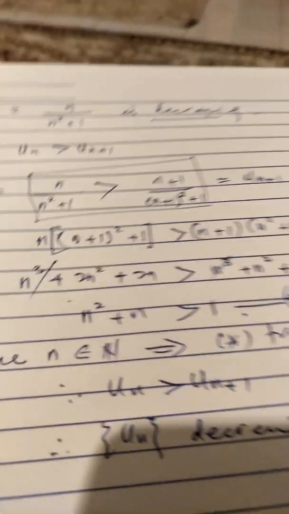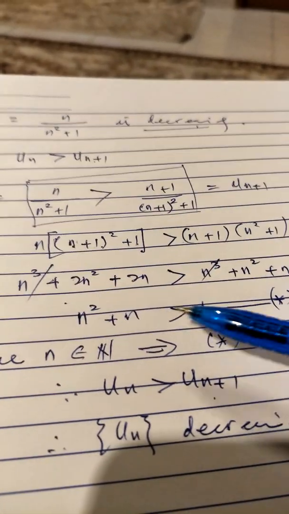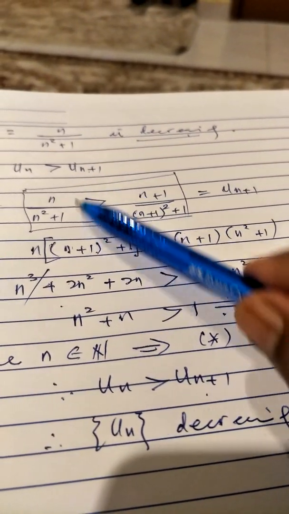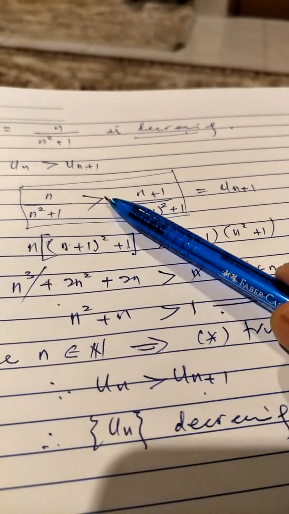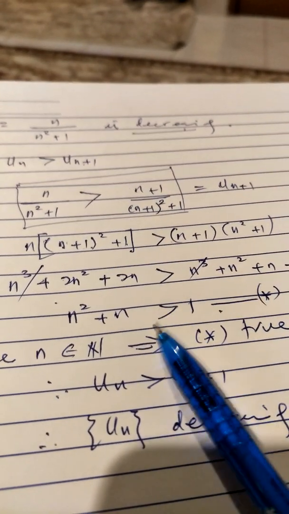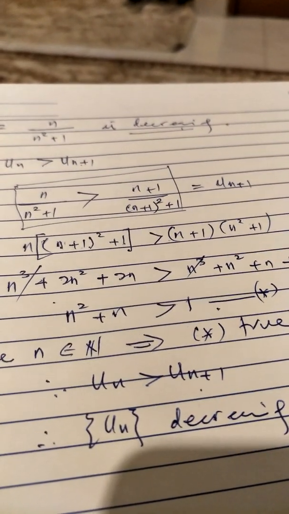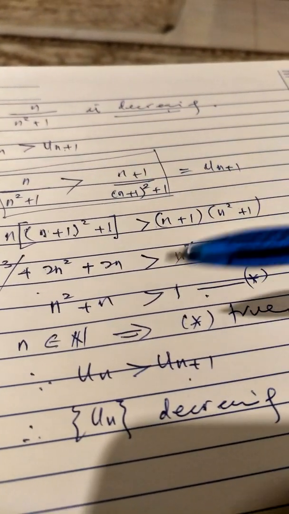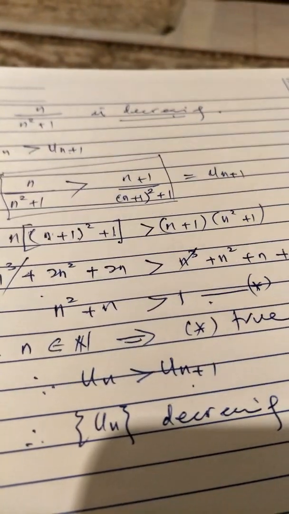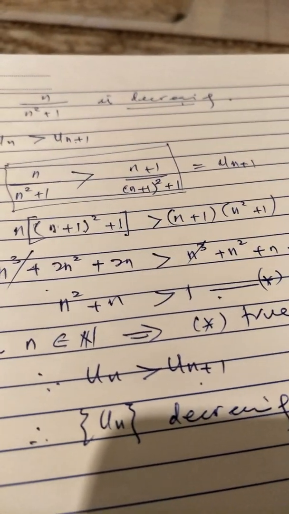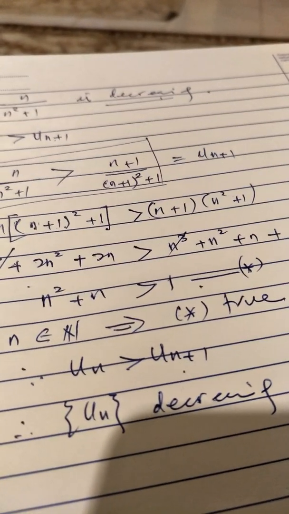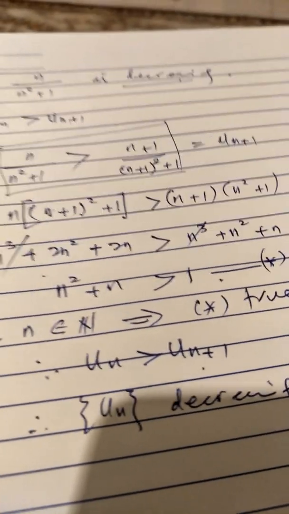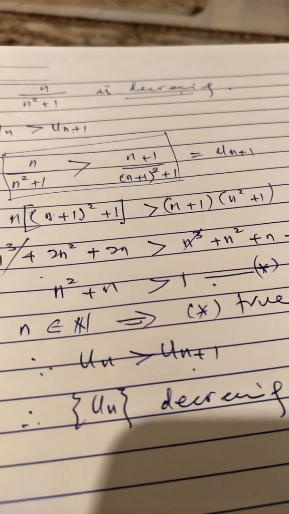We showed in the previous example that if we choose a wrong inequality, then it will contradict the logic of numbers. But in this case it's true, the logic of numbers holds, so our choice is correct. Therefore this sequence is decreasing. I think I stop there for this video. Thank you.